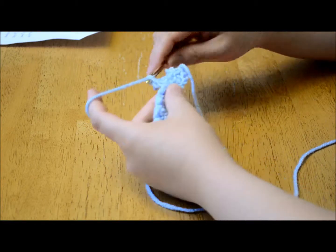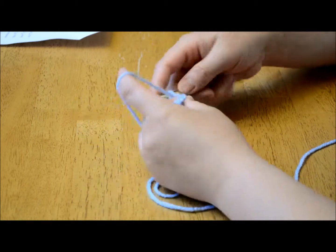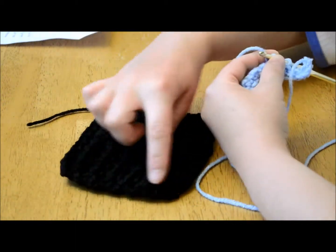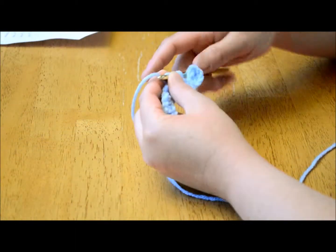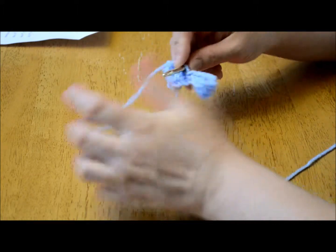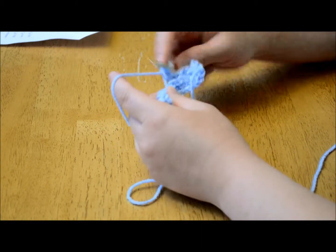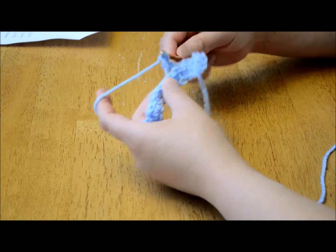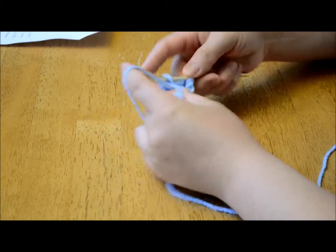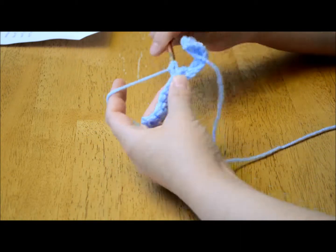and you're just going to follow your pattern, and you're going to continue to do this until it reaches 5.5 inches. It's going to be 5.5 inches this way and 5.5 inches this way. Okay, whatever that will make, how many rows that will make for you, because every gauge is going to be a little bit different. So you're doing 2 single crochets in that space there. Skip 1 again. Your basic pattern is going to be 2 single crochets, skip 1, 2 single crochets, skip 1. Okay?